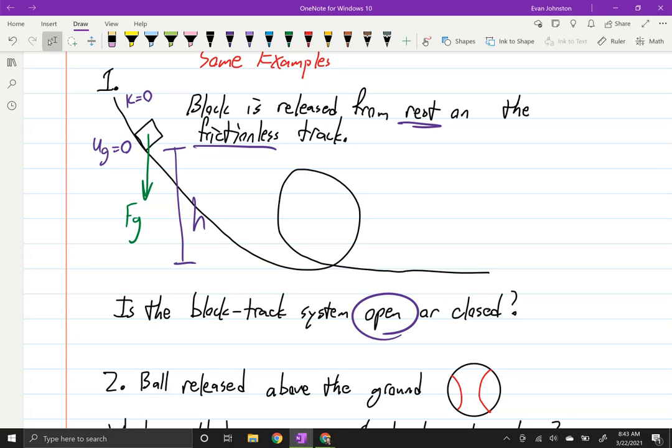And so what's happening is, even though there's 0 energy in the beginning, when the block gets down here or even here, it's going to have an amount of energy greater than 0. So where the heck did it come from? Because closed would mean this amount stays the same. It can't stay at 0 if it's going faster through the loop. Well, it's because the Earth is an object applying an external force that is acting on it.